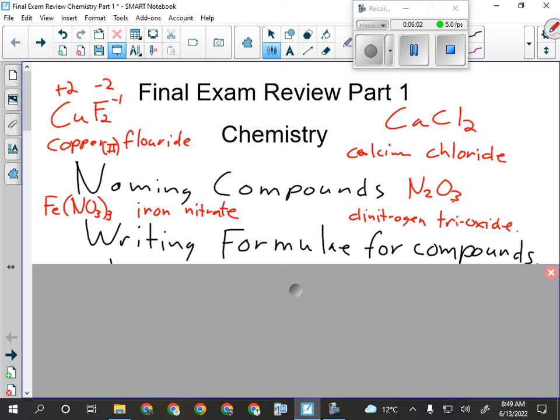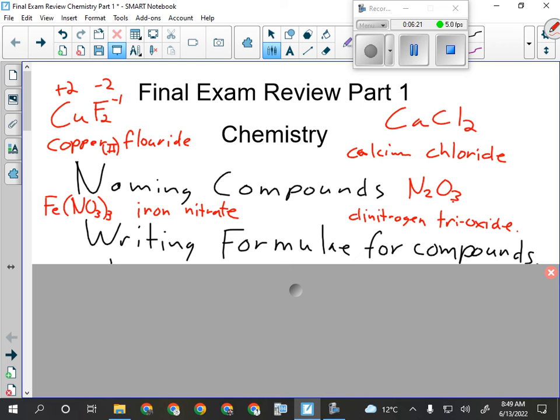We have to memorize all the special polyatomic ions? No, they're all on your periodic table. Right, they're in that box at the top. So no, you don't have to memorize it. And you don't have to memorize the metals either. All you have to do is look at your periodic table and see it's got two charges.